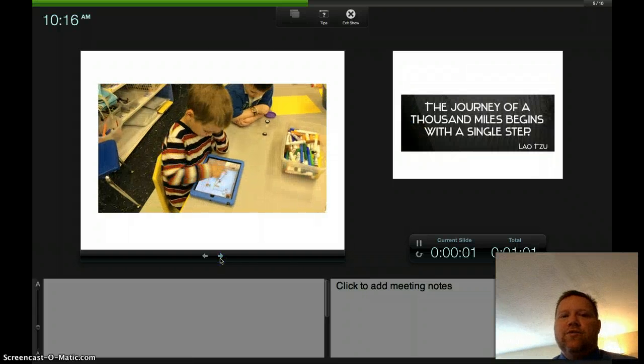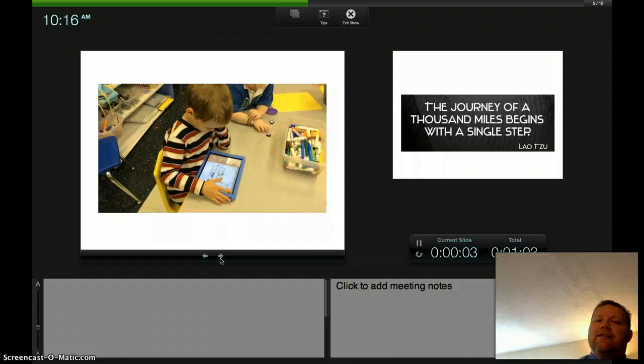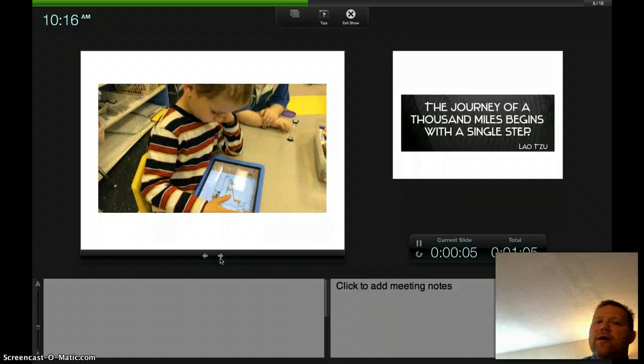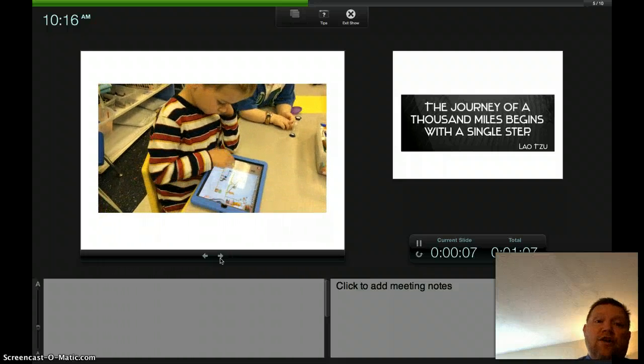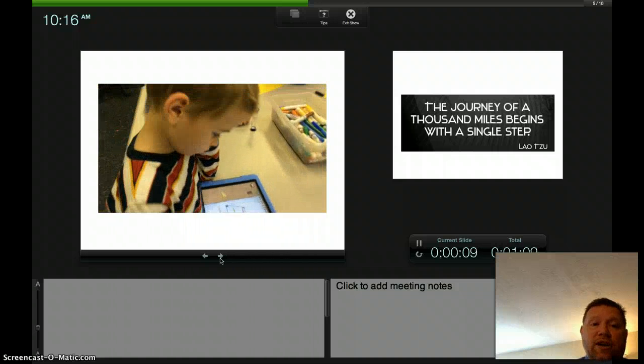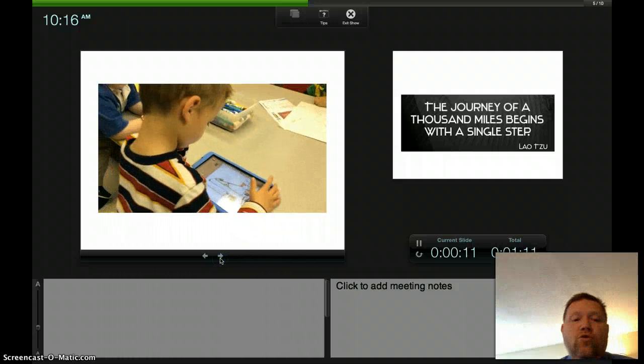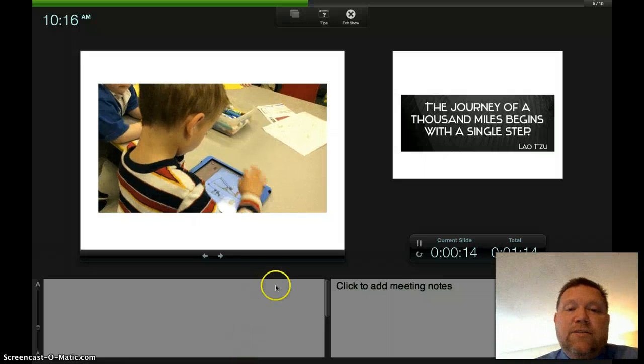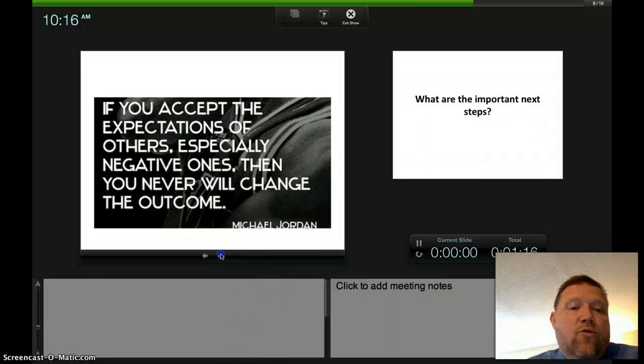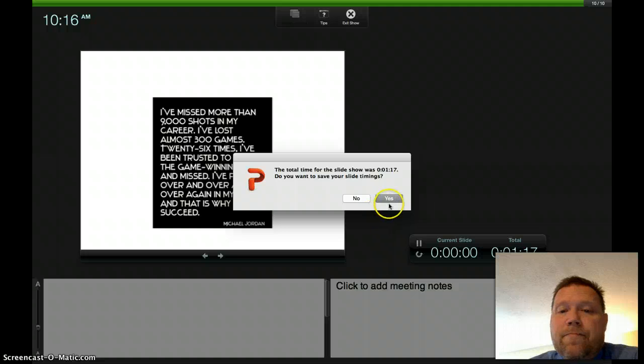And so the next one, same thing, the video plays. I can let the whole video play through here. I should know how lengthy the video is based on when I import it in. But you can also click next and it'll go on to the next piece. Again, I'm just going to go ahead and click through this very quickly. It was 1 minute and 17. I'm really happy with this.